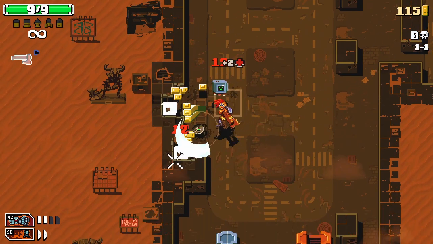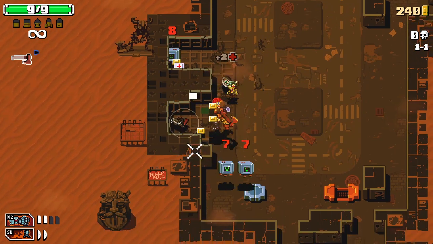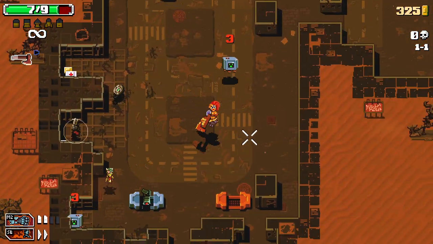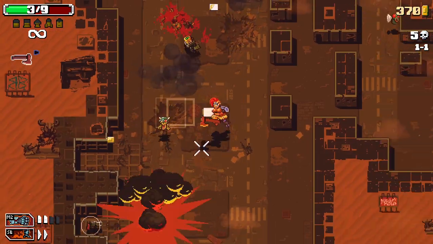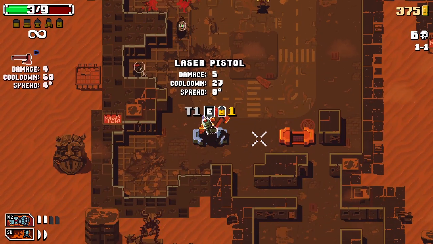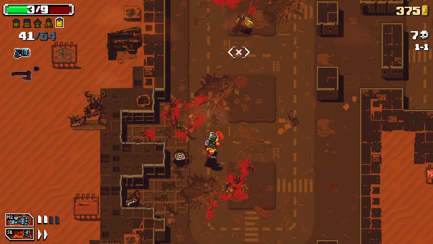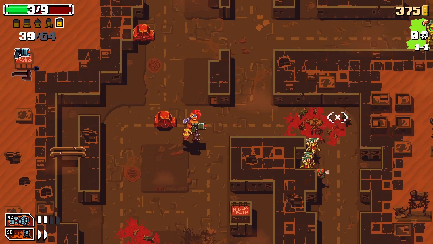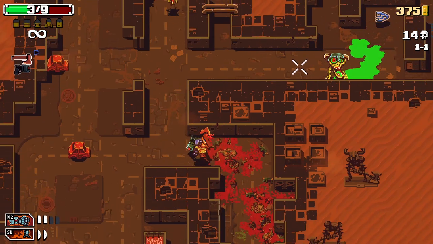Oh, this is a very good start. Ow. I was hoping I would be able to kill one of them. We got a laser pistol and a revolver and stuff like that. Frag mine. They really want me to have the frag mine. The laser pistol's fun. But obviously the axe is good for stuff like this.